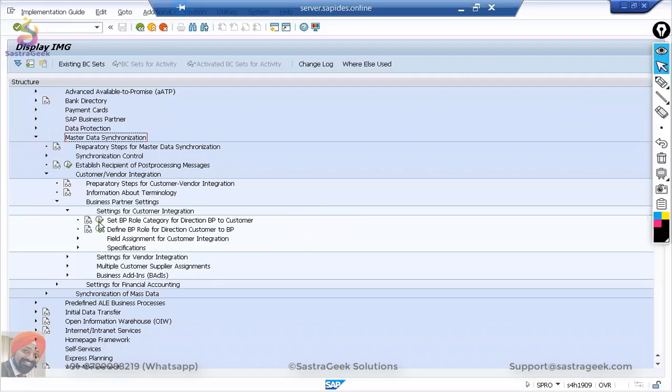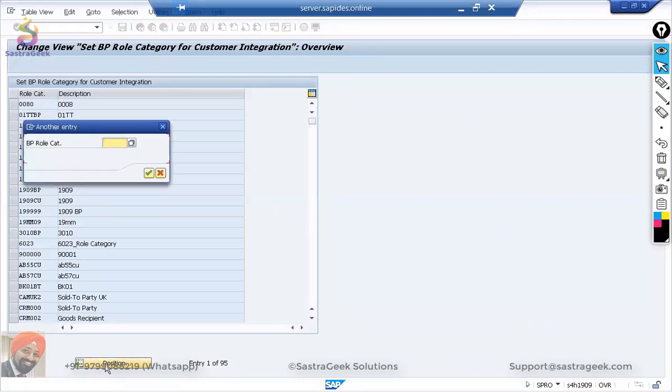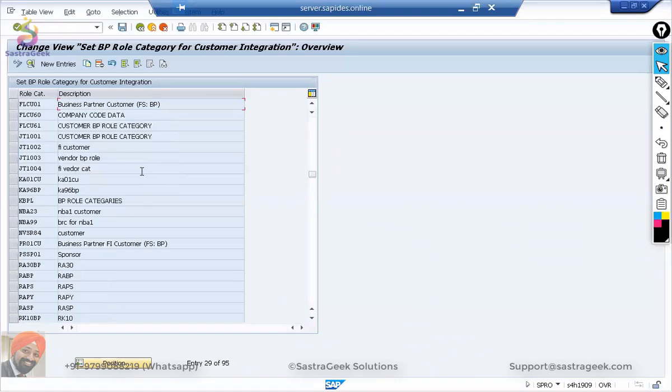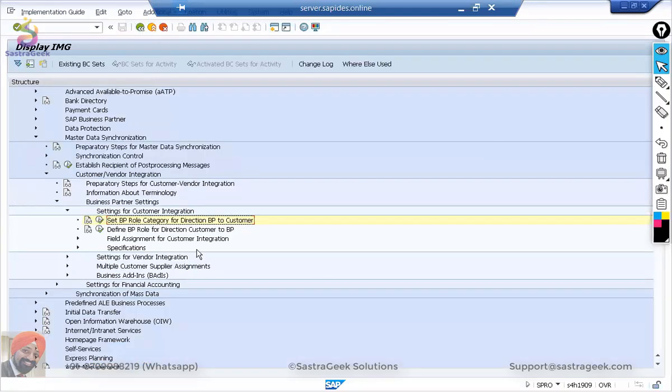If the role categories are not available, then you will be creating a business partner, and the system will not create any customer. So this is the link which tells us that when you save a business partner at the back end, some customer also needs to be created. FLCU01 and FLCU00 both are there. So that's good. When we create this, the system will be creating a customer.